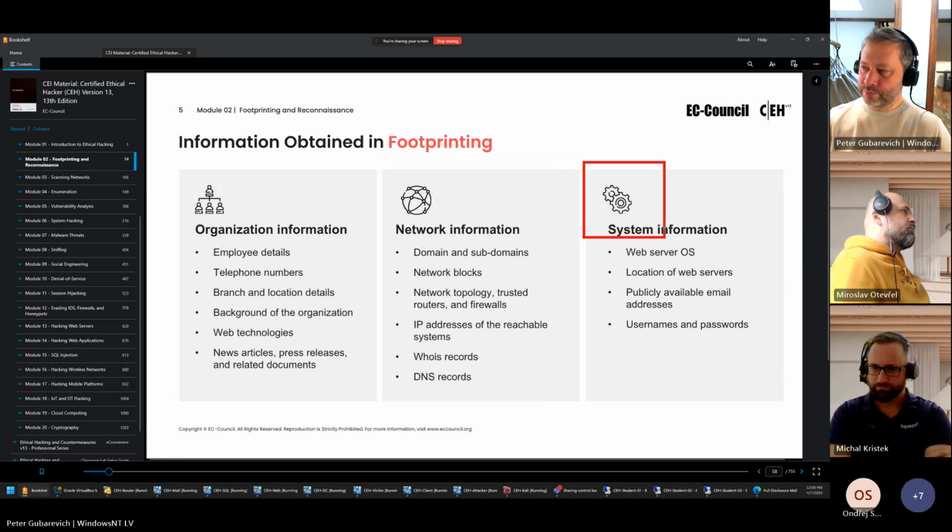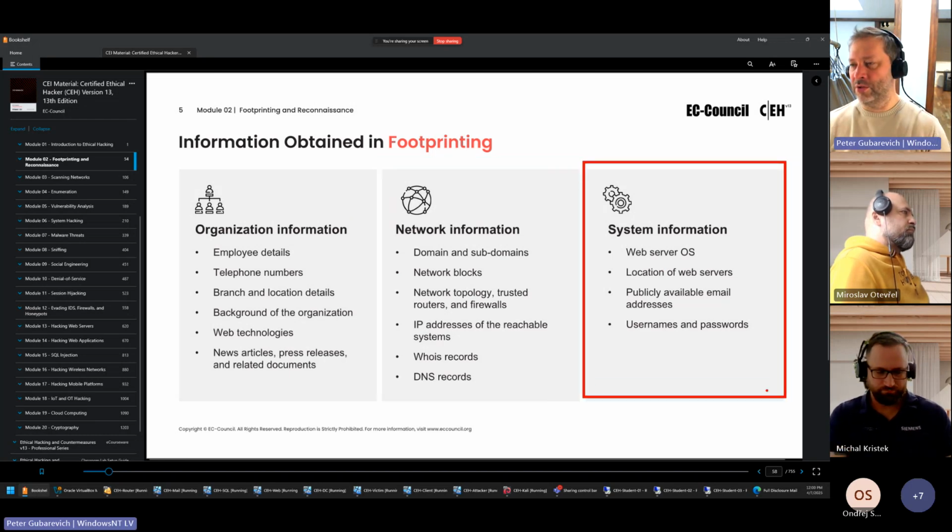System information, well, this could be kind of part of footprinting, because usernames and passwords may be part of the enumeration module just a little bit later, but still sometimes you can find publicly available information about this.